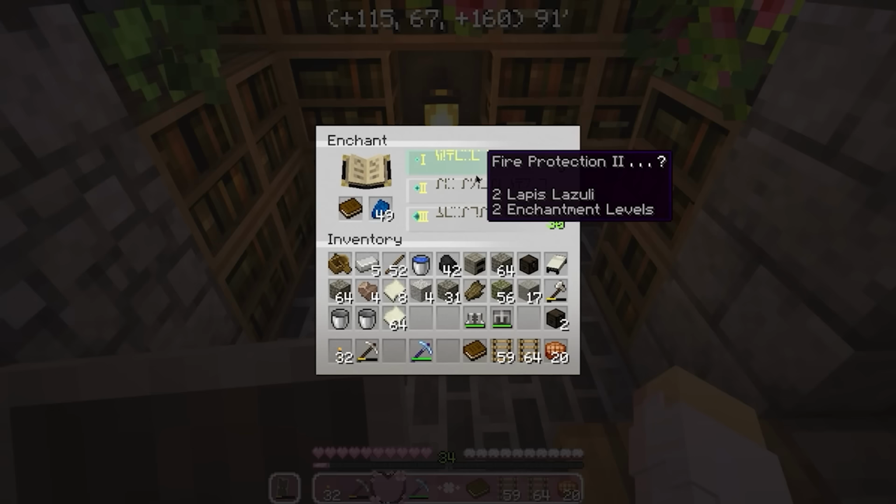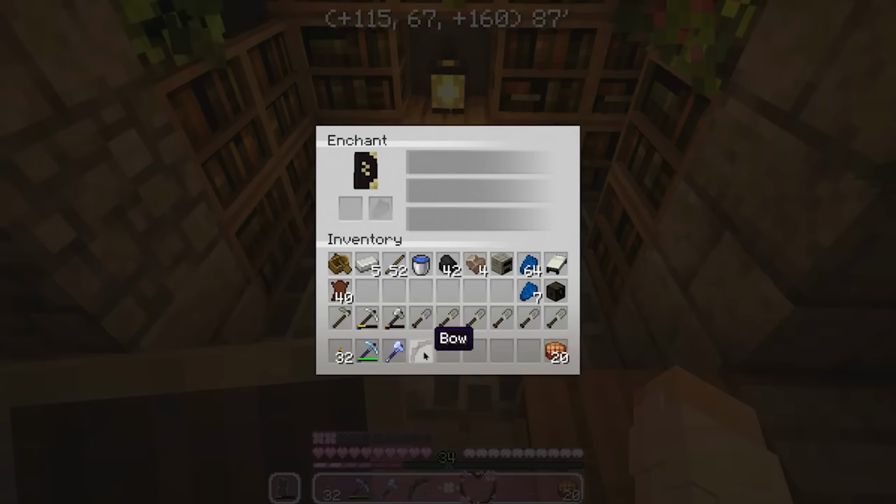I spent a while going back and forth between the enchanting table, occasionally spending levels on dummy enchants, and then back at the XP farm till I had a set that I was happy with.